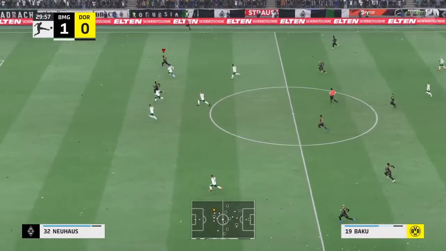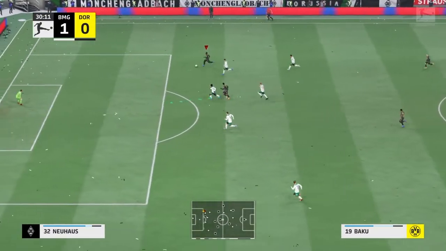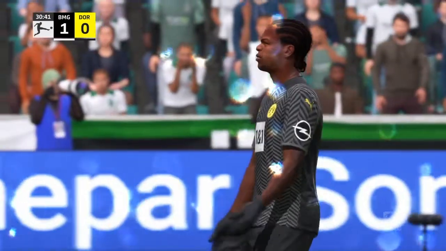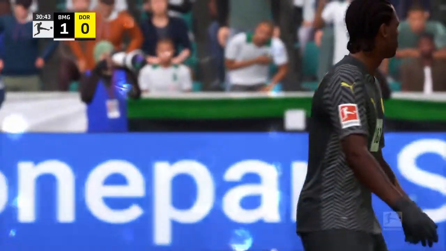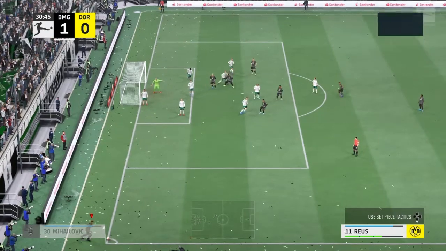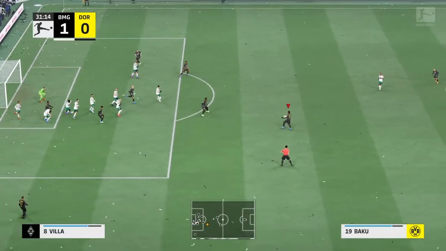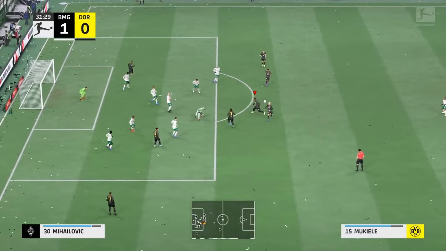With forward Baku now. Baku goes it alone, and it's saved. I thought it was just about to creep in. On a corner now, Reus whips it in. Reus, Sancho, there's a man leaning towards it. But Baku from range.